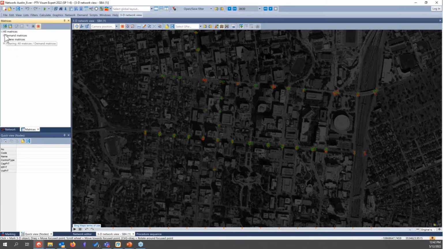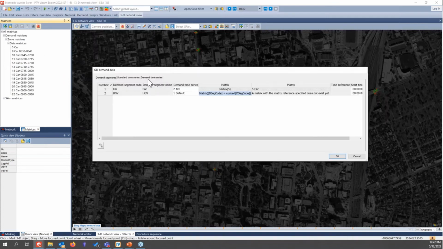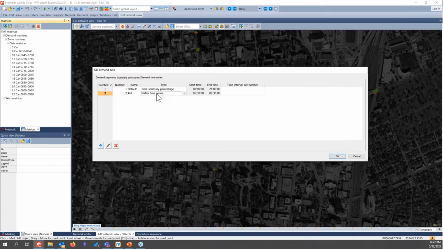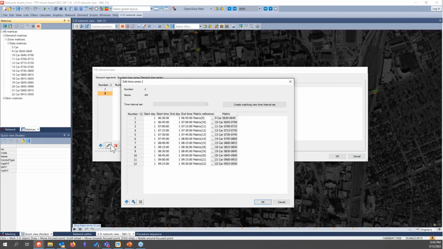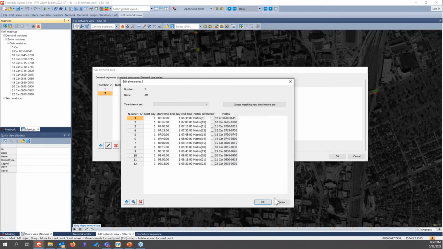In this case, we loaded one for each time series. So you have all these different time series. If we go to demand data and look at that time series, if you remember what it looked like when we created it before, rather than assigning that weight and it calculating the percentages, we actually individually select the matrix for each of those elements.